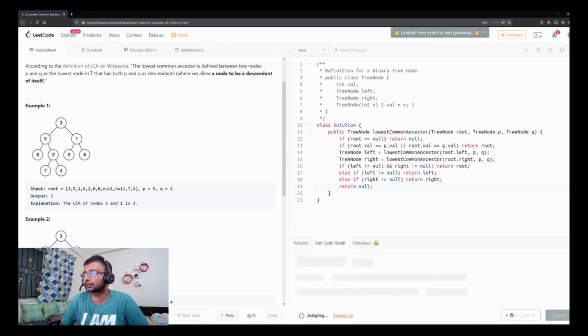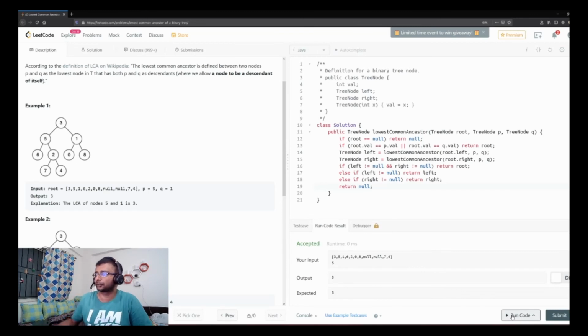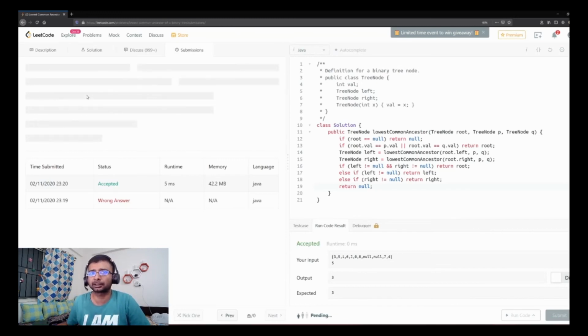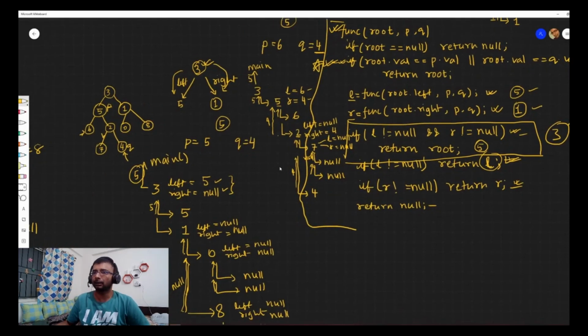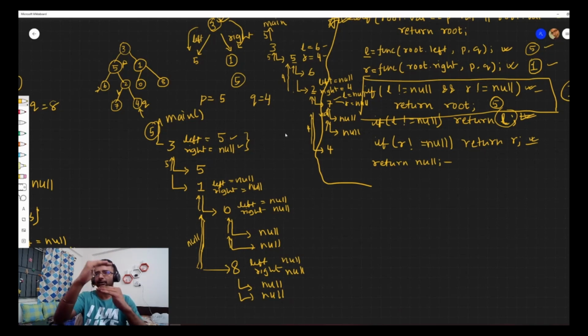So this is a very classic example of a recursive function. This is also a very common interview question. So let's do a submit and see for a broader range of test cases how it goes. So yeah, we see that we are at 4 milliseconds, which is 100% faster than all submissions, which is pretty great. And we are mostly using the stack space over here. So we are making calls, right? As you have seen in the diagram, 3 calls, 5 calls, 0 calls. Everything is getting stacked, and that is how this entire algorithm works.